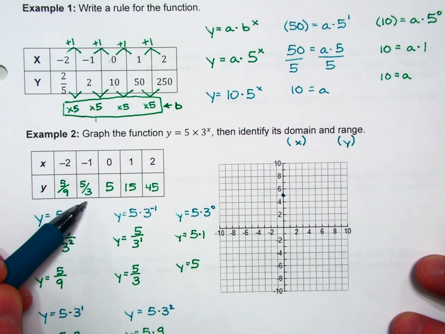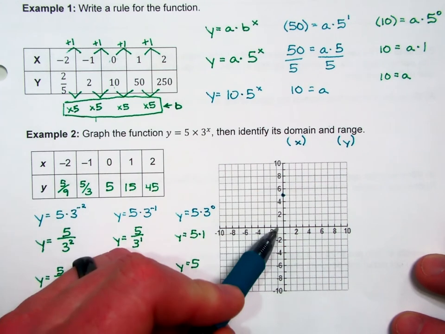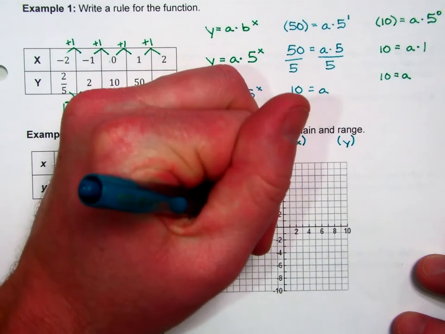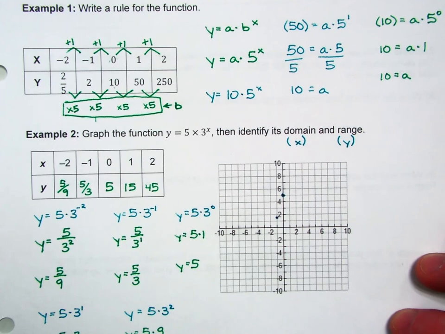When we think about what 5/3 is as a fraction, it's bigger than 1, but it's smaller than 2. In fact, it's 1 and 2/3. So if I graph that, go back 1, and go up 1 and 2/3, I'm going to have to eyeball that. Somewhere between 1 and 2. Closer to 2 than it is to 1, but somewhere in between those two.